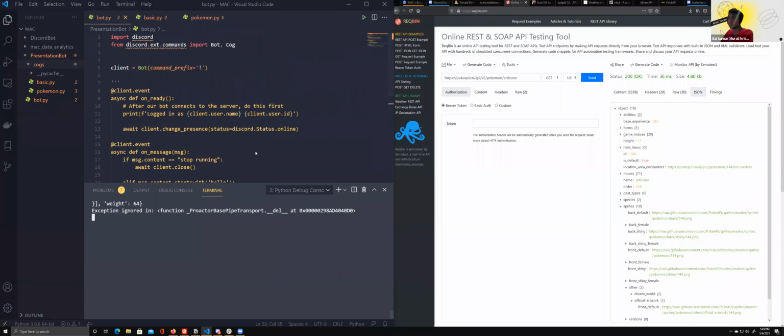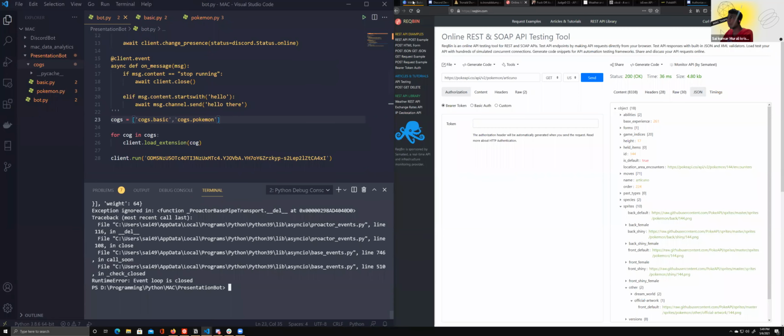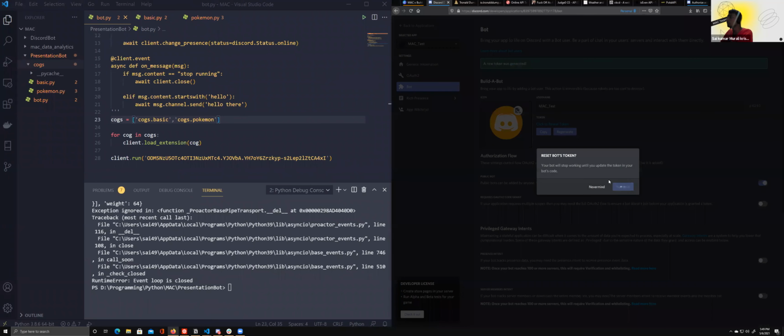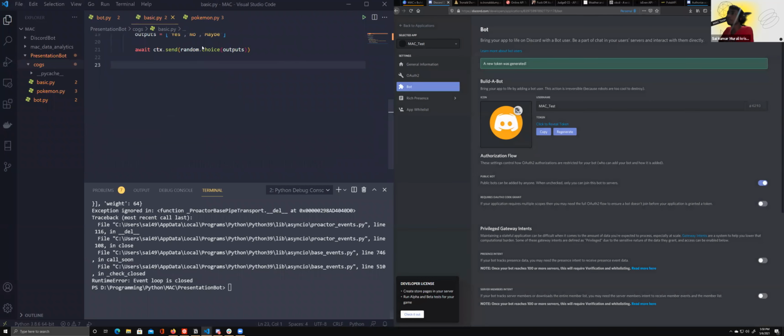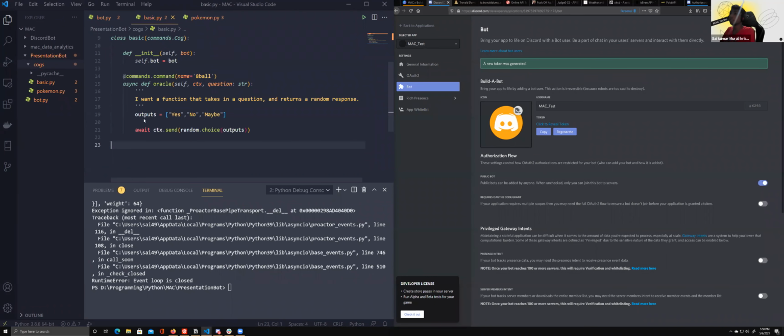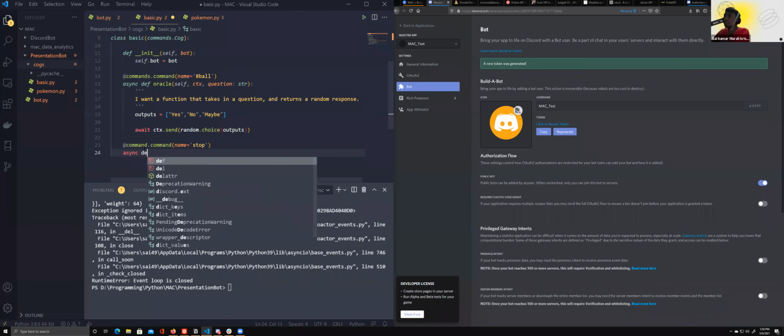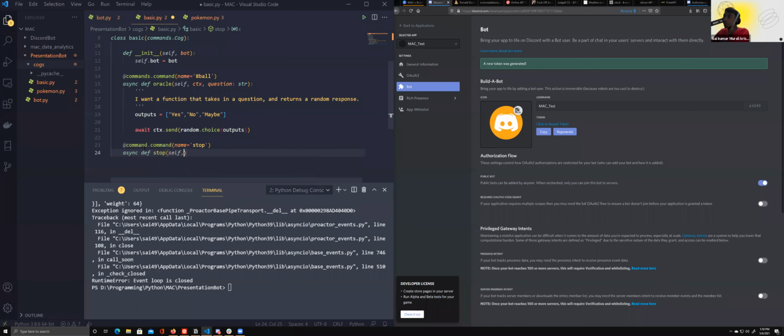And let's kill our bot. In fact, while we're at it, on the fly, let's do something interesting. I'm just going to create a command that will stop running for me regardless. So I want to do a command, name, let's call it stop. async def stop, self, ctx, you don't need anything else. Now you just do an await self.close. That should work.